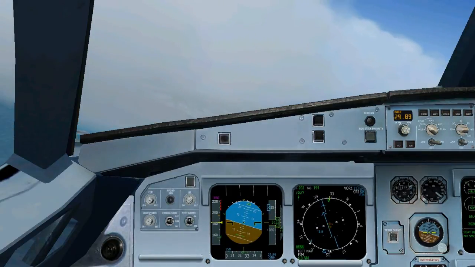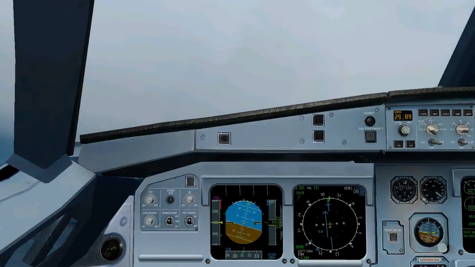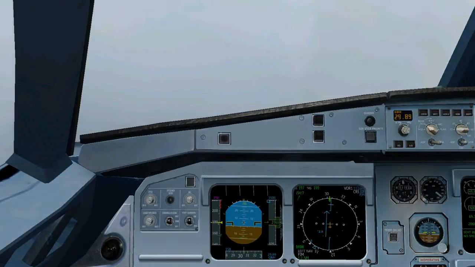And as you can see, we overshot it a little bit, but this is okay. The reason we overshot it is because the winds have pushed us a little bit, and that is fine. The procedure turns are not meant to be exact. The procedure turns are only meant to put us in a position to intercept headings back to the VOR. In this case, the heading is 308.